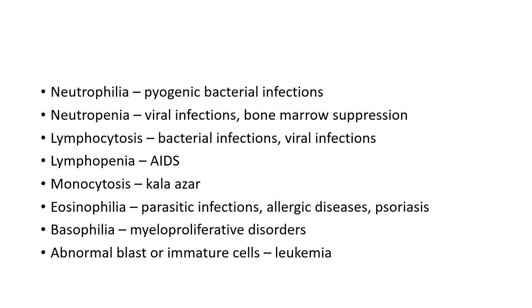Monocytosis or increase in monocytes is seen in conditions like Kala-Azar, typhoid, tuberculosis, etc. Eosinophilia, which is increase in number of eosinophils, you must have heard this a lot, is usually seen in conditions like parasitic infections like filariasis, trichinosis, hookworm infections, or allergic conditions, or also in certain skin diseases like psoriasis.